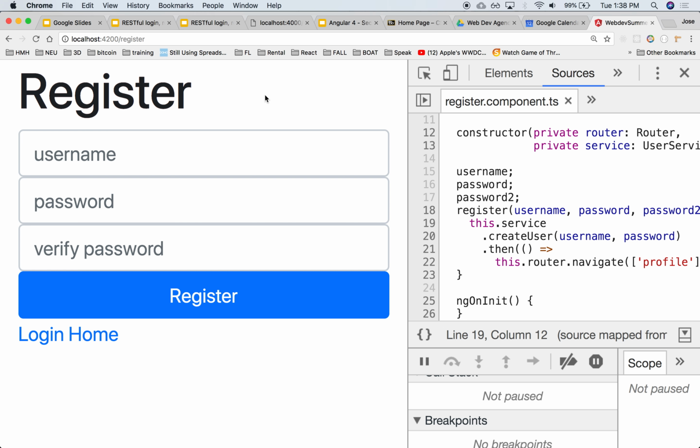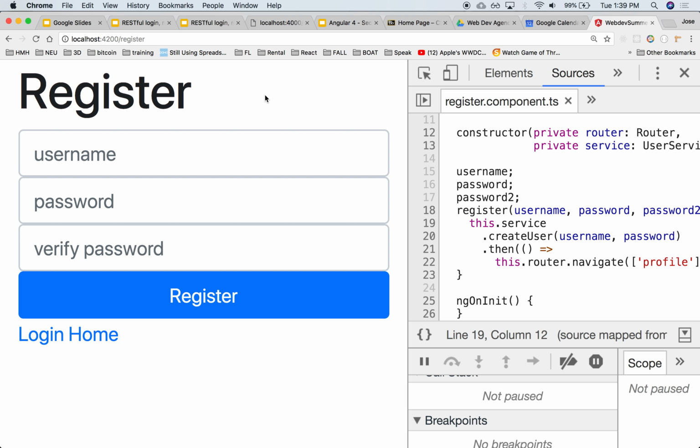All right, and so yesterday we ran into an issue that the session was changing every time we went from the registration page to the profile page, and it's the same issue that we had early on when we were looking at jQuery. On the fetch, the default is to always not include the cookies, right? And the server interprets this as a brand new session, and it generates a brand new cookie for the client to send back.